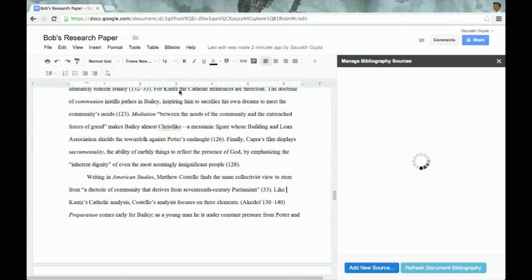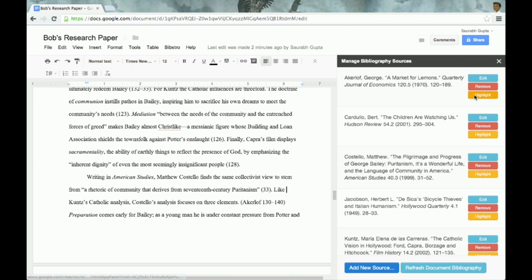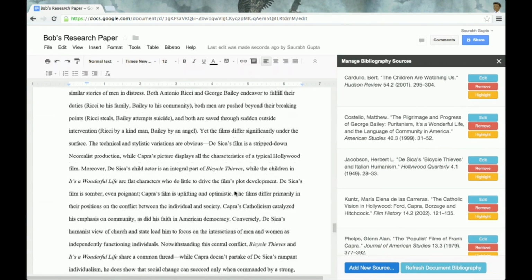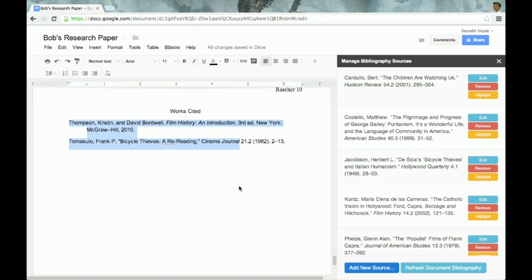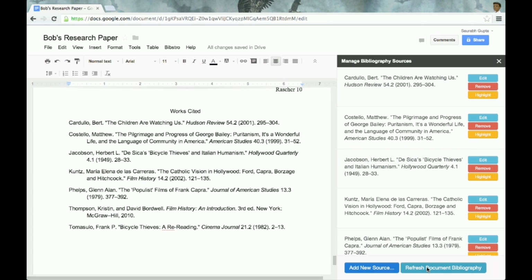And up comes on the right side a panel which shows the list of all of Bob's sources, right? And here, Bob can just say, OK, I want to highlight a particular source, and you can see a source is highlighted, and he can remove the source if he wants, and do all of these kinds of interesting things. But the one last thing that is pretty interesting is that he can scroll all the way to the bottom of his bibliography and just play around with it. Say he corrupts it or something. Then he can just click on refresh, and the bibliography gets refreshed.